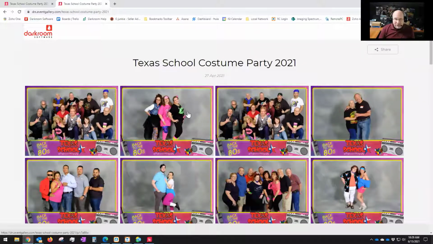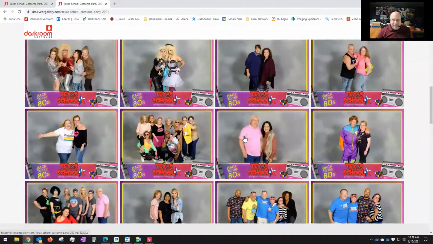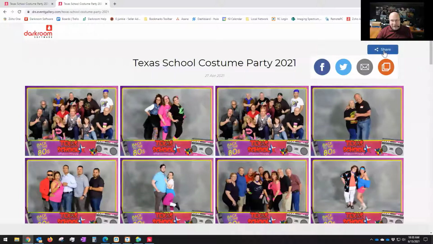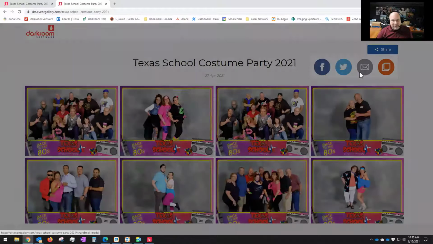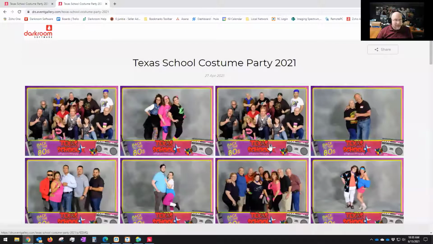So one of the things you can use the Event Gallery for is, after the event is over, someone says, hey, I didn't get my image. How do you know which one they were? Almost impossible to know. If I'm looking down through these pictures, somebody would have to just describe what they had on or something. But you can actually go to the Event Gallery and just click share right here, and you can put in their email address and send them a link to the gallery, and then they can find their image and download it. So it makes it a great way to share images after the fact.